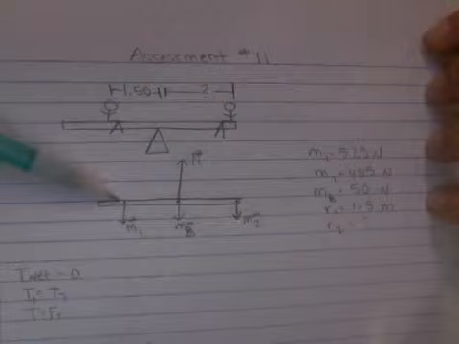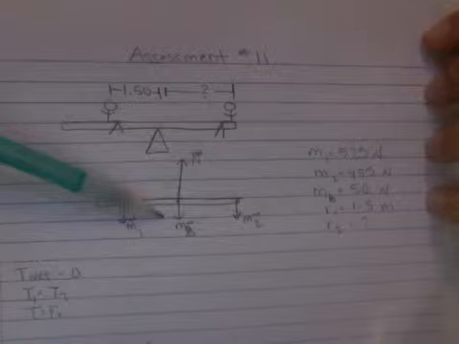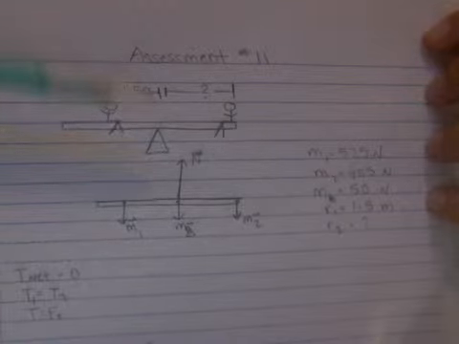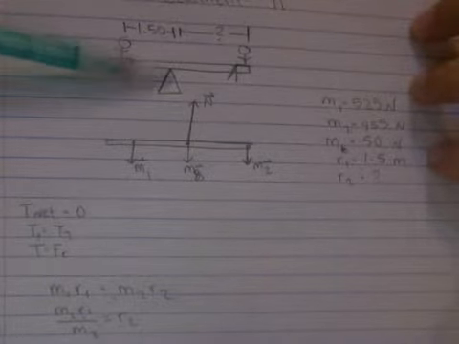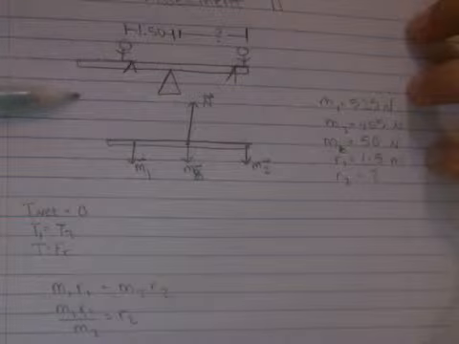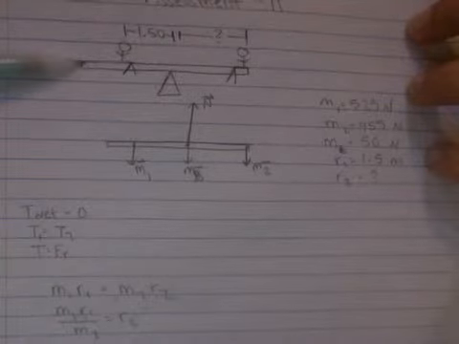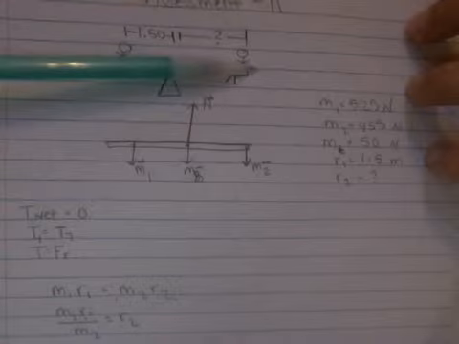We know that each of the masses are going to be pulling down, as well as the mass of the board. And then we have a normal force going up. So the first thing I did is we know that because these people are in equilibrium, our total torque is 0 newtons. We then can say that the torque in the counterclockwise position equals the torque in the clockwise. This person right here is clockwise, and this person is counterclockwise.